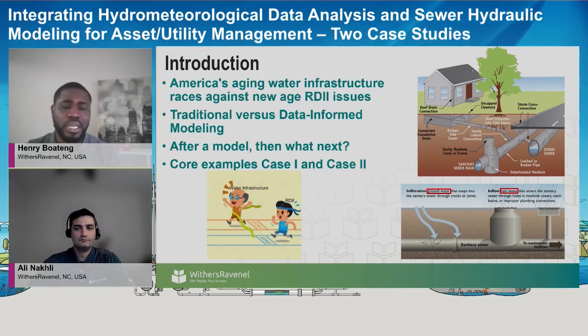As engineers, when we build our models, what's the next thing that we do? Most of the time you'd realize that these models will end up on a shelf or do not really influence developmental decisions. So today we'll be taking a look at two case examples where our model can influence some of these decisions, and also dig more into how hydrometeorological data influences our model.